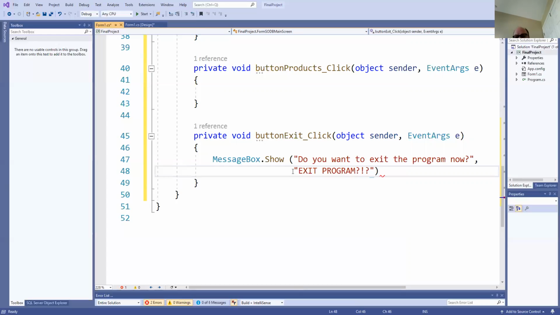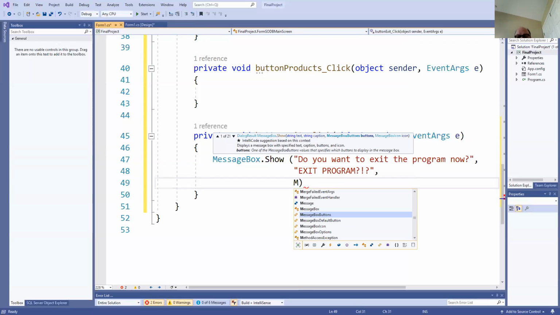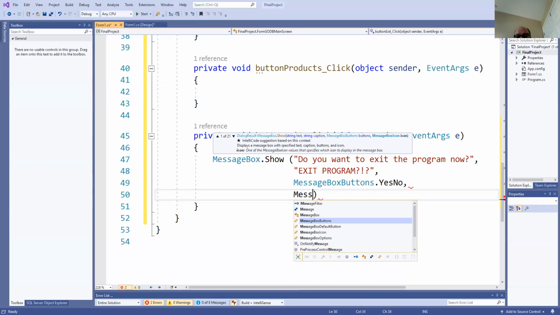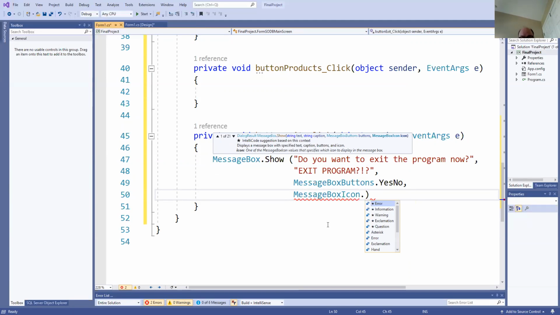Exit program. We'll have yes, no buttons on there. And we'll have an icon for a question. All right.